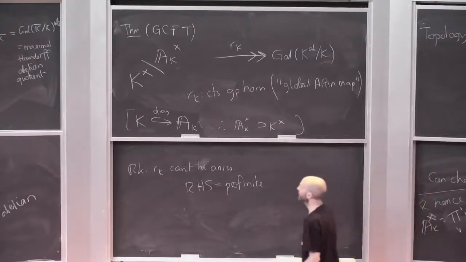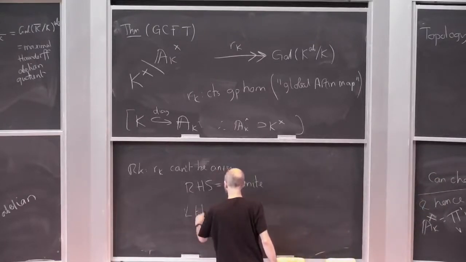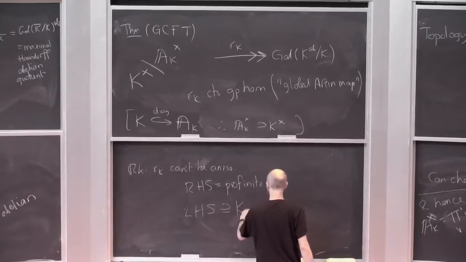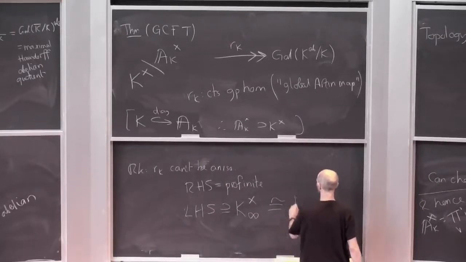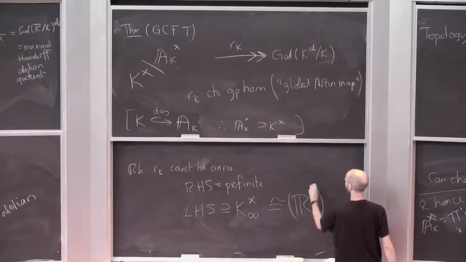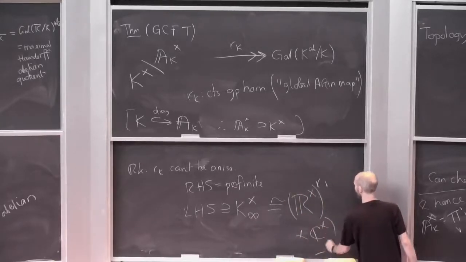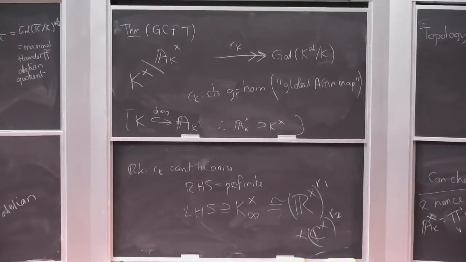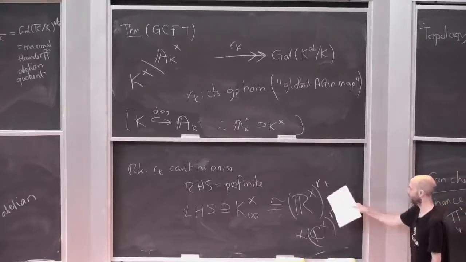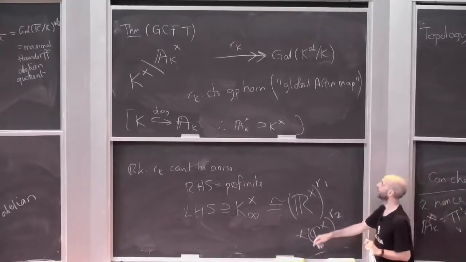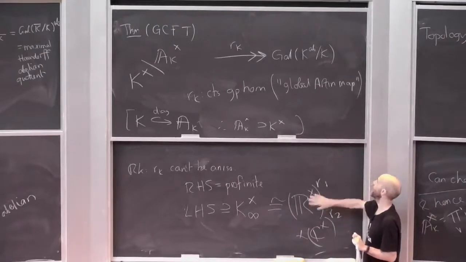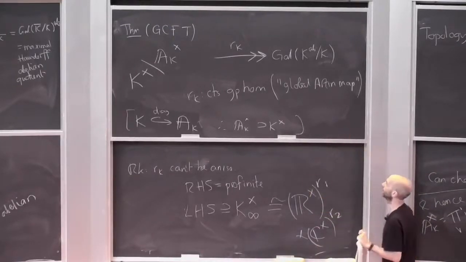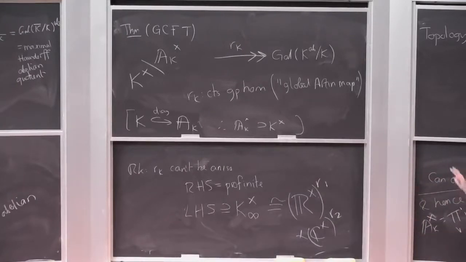Whereas the left-hand side contains all this real manifold stuff, right? The left-hand side contains K_infinity star, which is isomorphic to R star to the power of r1 cross C star to the power of r2, where r1 and r2 are the numbers of real and complex embeddings, non-negative integers, and at least one of them is going to be positive. And these are not profinite at all. These are continuous things, and they're going to have to die, right? There's no continuous maps from a connected thing to a totally... This is the point.